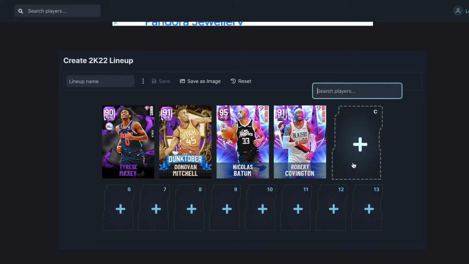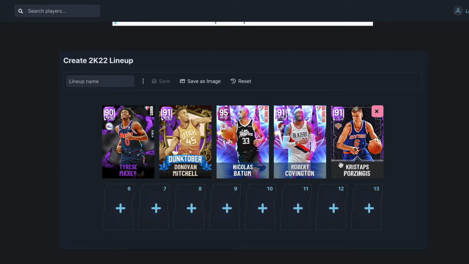So onto the center, it's going to be Kristaps Porzingis. And Kristaps, guys, is still one of my favorite centers in the game, and I feel like this lineup is going to give us a little bit more height, because Rocco and Batum are perfectly fine, but I think if we just get a little bit more height at the center position, who can shoot the ball, this lineup's going to be able to stretch the floor really well. And I feel like you'll see why I have Porzingis on this lineup and not the other lineup. I'll explain that in a second.